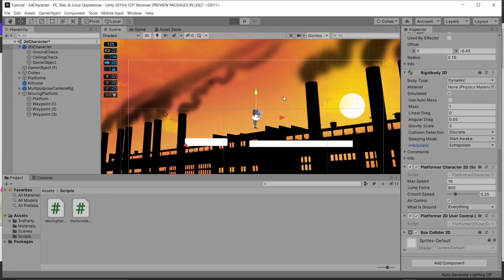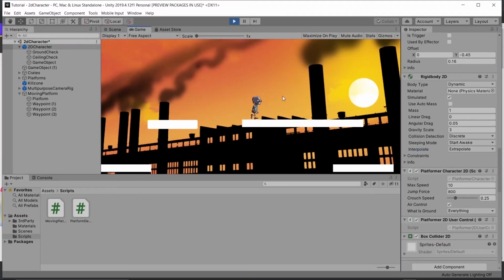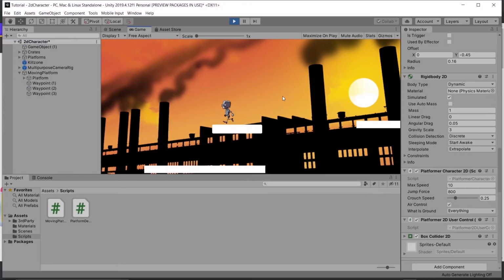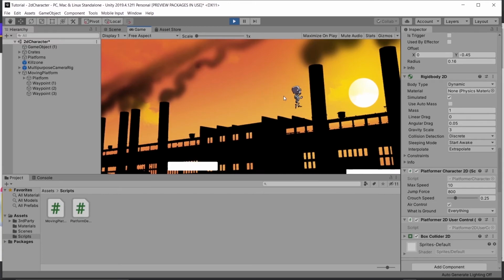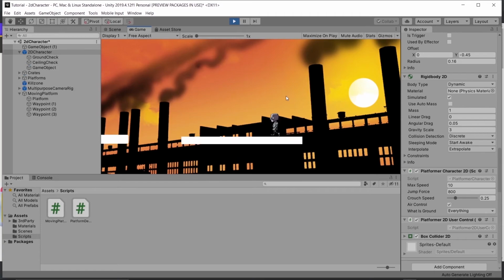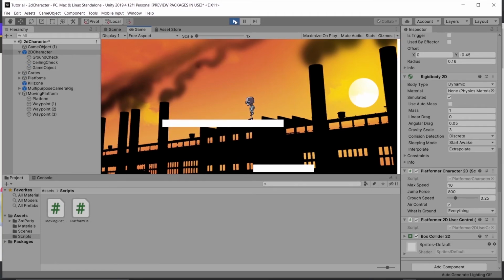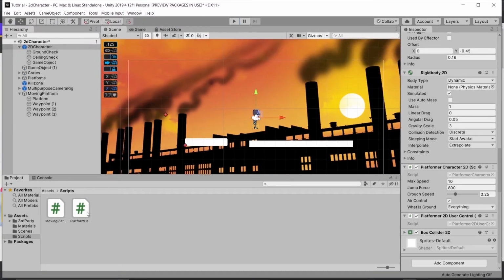Now that's a lot better, but if we go back into play mode, we'll notice that we still have one final problem. When we try to jump off the platform, you'll notice that we get some jittery movement. And that's because the platform is trying to move us at a different speed or in a different direction than what our player is going at. So we're going to set it up where if it's clear that the player wants to get off the platform, we're going to unparent him.